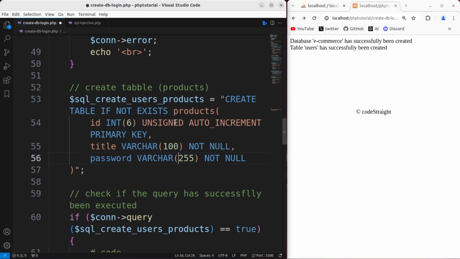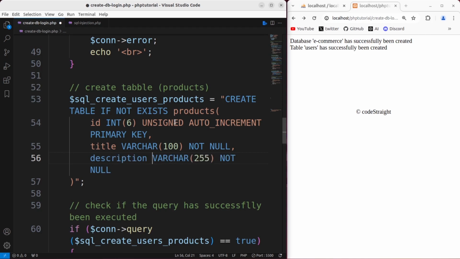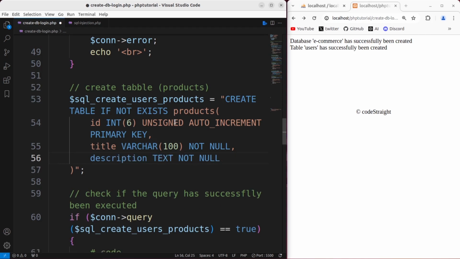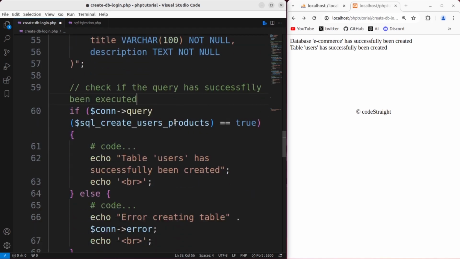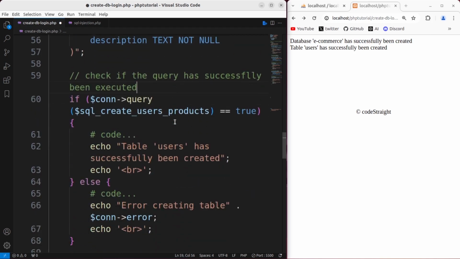It's gonna be not null, and the third column would be say description, and it will be text and not null. And after that you would like to check if the query has successfully been executed.